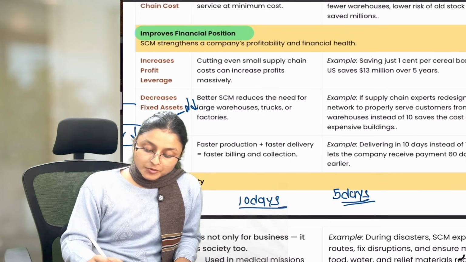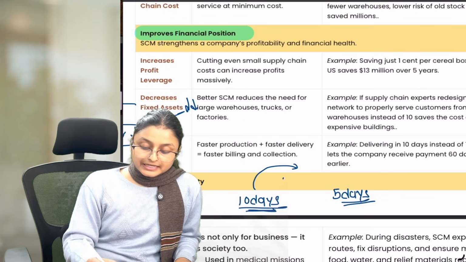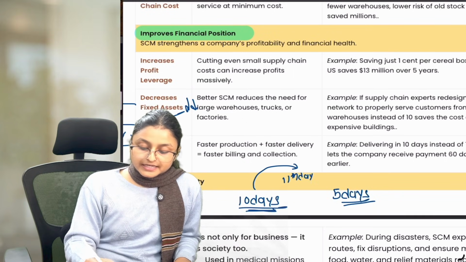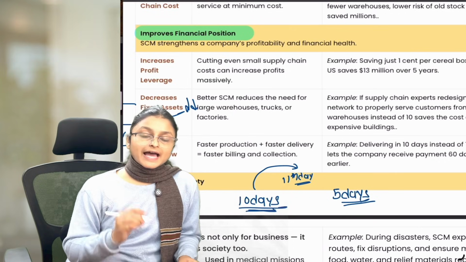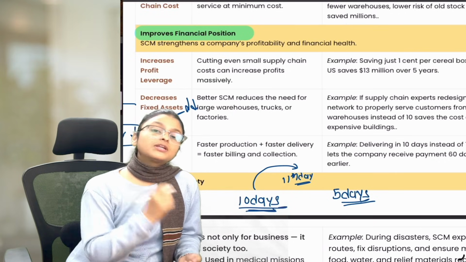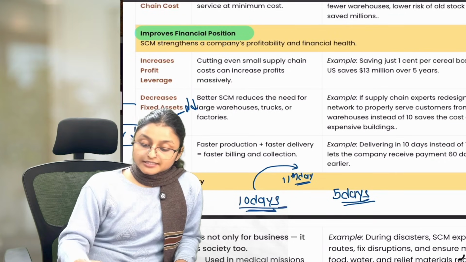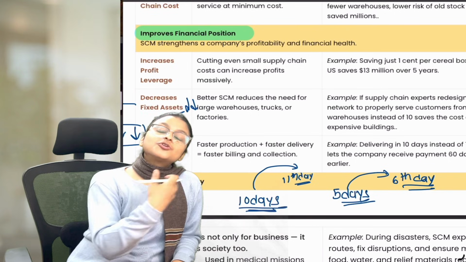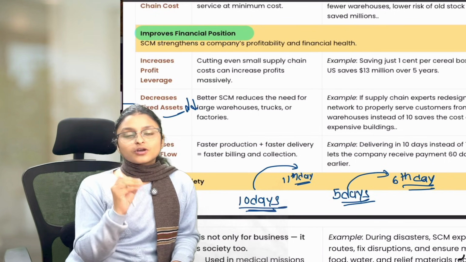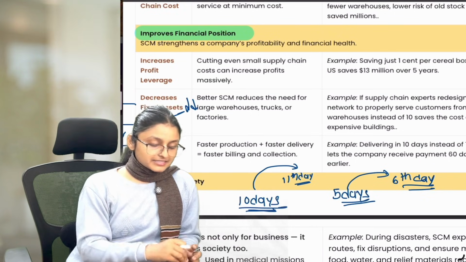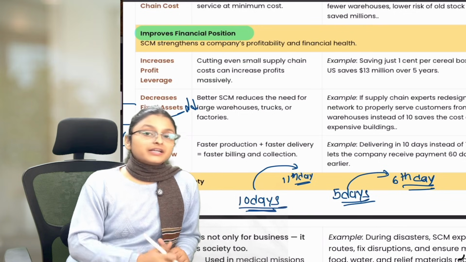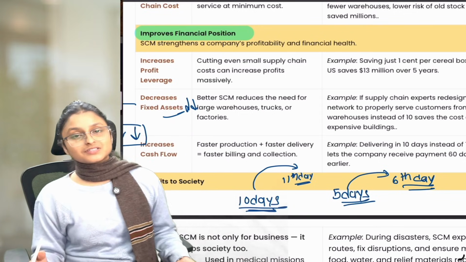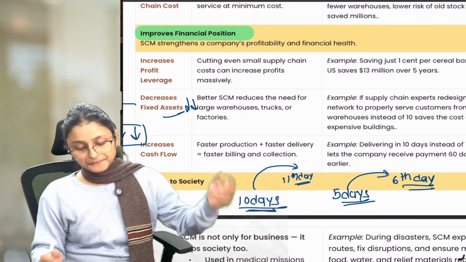When we were delivering the product in 10 days, in 11th day, we were getting the money from customer. So cash came in the organization on 11th day. But as we are delivering on 5th day, we are getting cash on 6th day itself. So cash flow also improves in the organization. Your cash doesn't get restricted on your inventory itself, on your manufacturing process itself. You get your cash earlier.